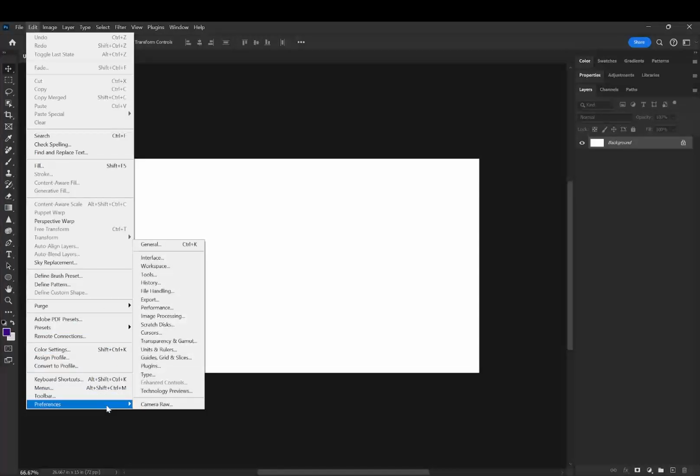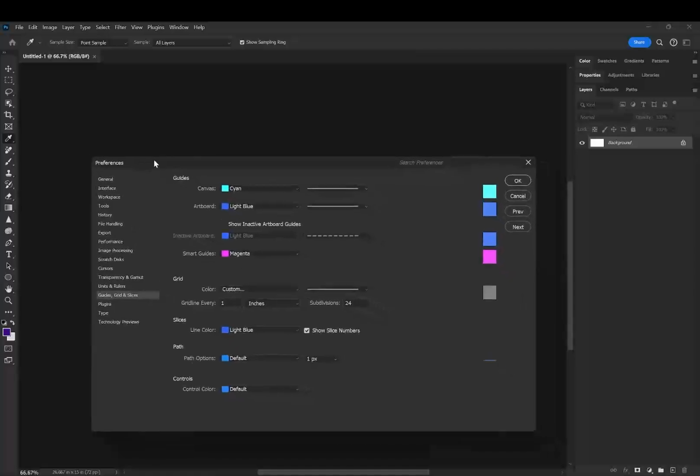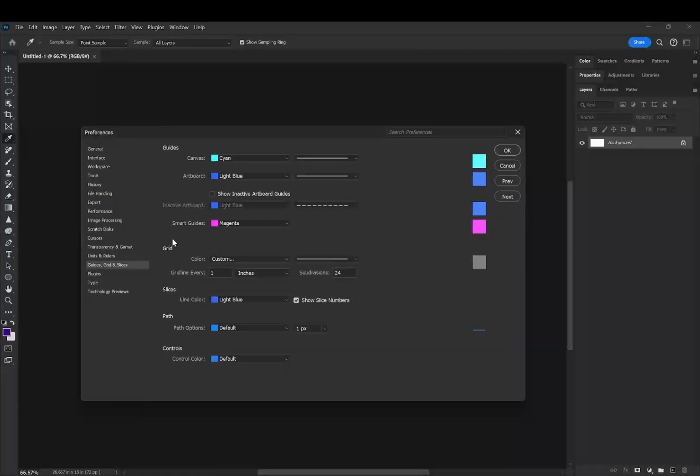Alright, so the first thing I want us to do is show you how to include grids. I'm going to go down through Edit and Preferences, and then I can choose Guides, Grids, and Slices. That's going to open this up, and I believe I'm on the right one. Yeah. So we can choose to add in a grid in the background if we want to. It's up to you guys.